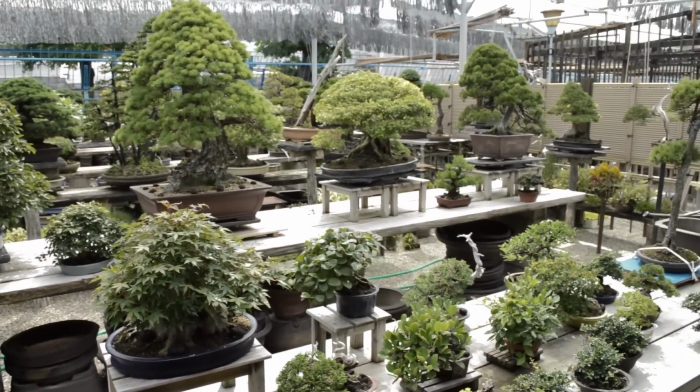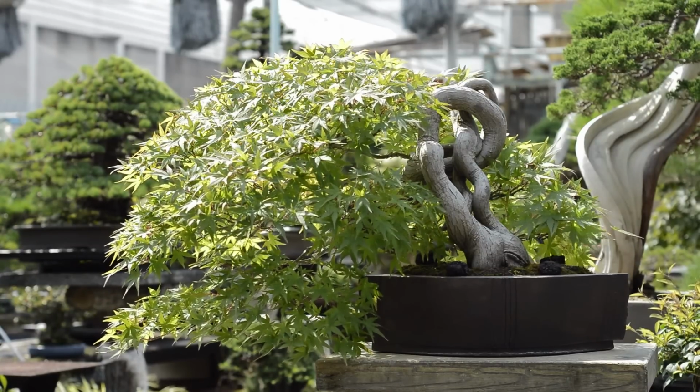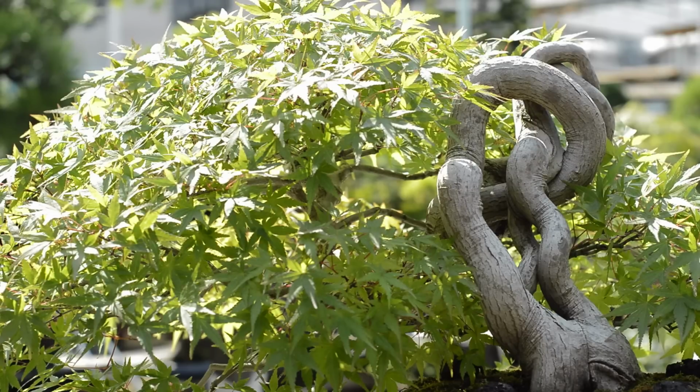So even if one teacher tells you to do one thing a particular way, another teacher may come and say something different. It doesn't mean that the previous or the current teacher is wrong. It just means that that is what they think that tree needs at that time. And so we just need to be a little bit more understanding about styles and individuality of teachers and bonsai.